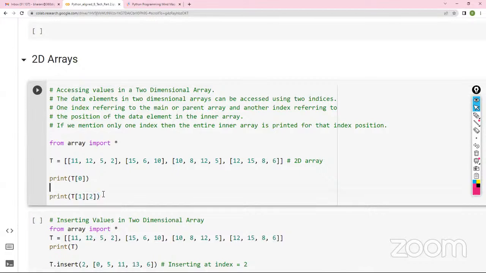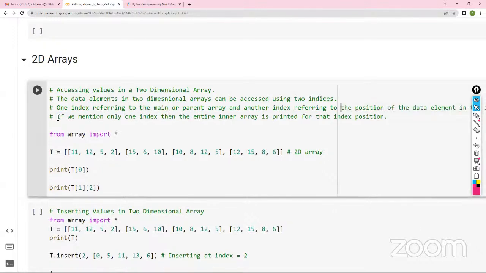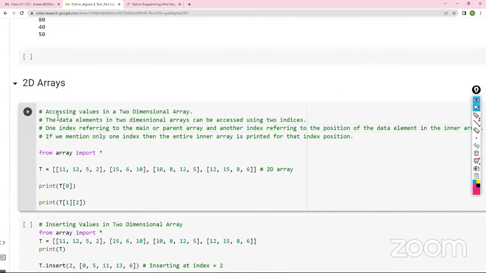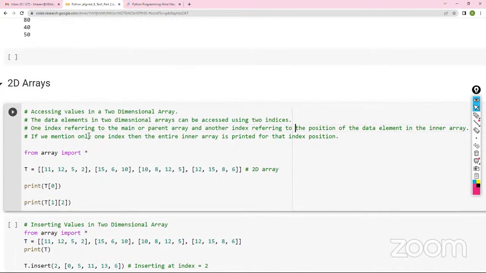One index refers to the main or parent array, and another index refers to the position of the data element in the inner array. Next, if you mention only one index, then the entire inner array is printed.